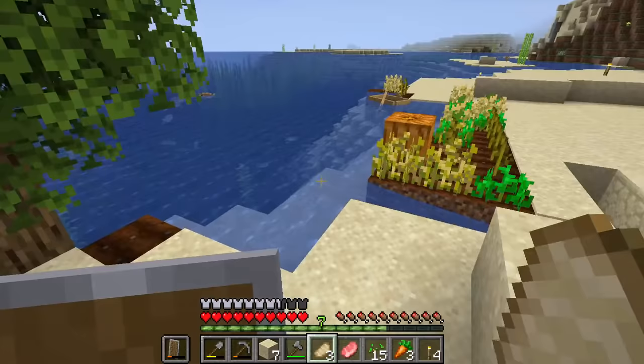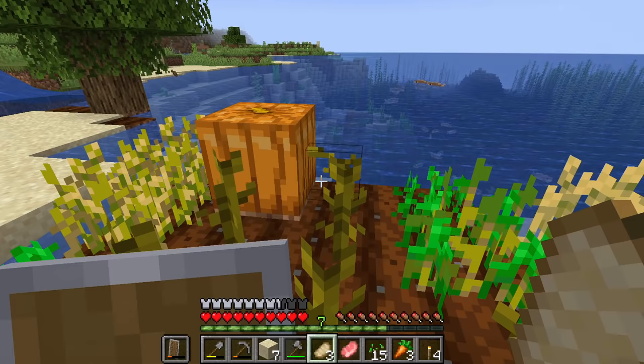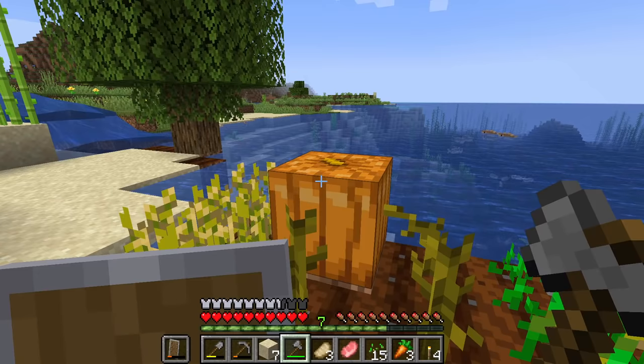Guys, I don't remember how you harvest a pumpkin. Am I supposed to use a hoe or can I use anything? Can I use just my hand, or can I use an axe for harvesting a pumpkin? I don't remember how it works. And how do you harvest wheat? I don't remember if you have to use a hoe or anything.